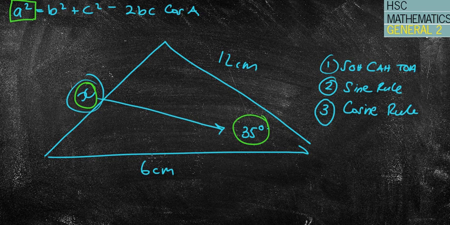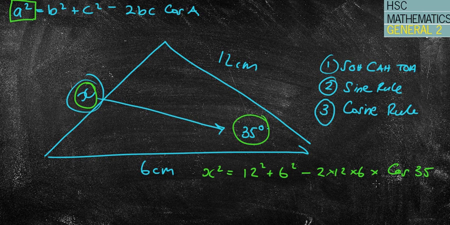So if I'm trying to put this one into action, I'm going to put x² = 12² + 6² - 2 × 12 × 6 × cos 35°. And to be honest guys, that's not particularly hard. You'll get used to it pretty quick. I know it looks daunting to start with, but it does get easy pretty quickly. I'm going to tap that into my calculator, making sure that I don't make any errors and making sure I'm doing cos 35, not sine.